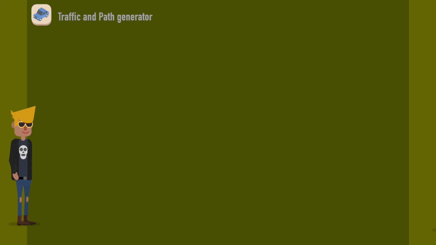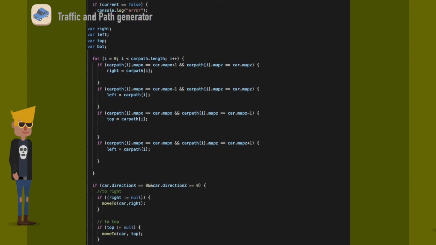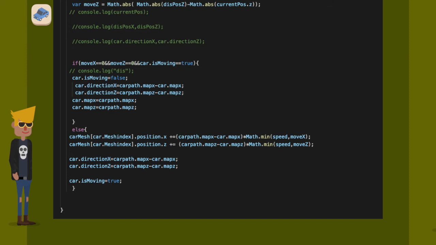We set an available direction for the car randomly and check whether it is reachable. As for the animation of the car, we move the initial position of the car mesh to the reachable point, and we mark the car as moving. This can reduce the calculation load of the project.